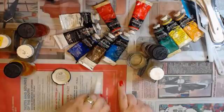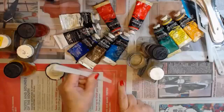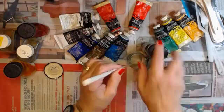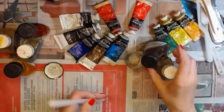So with your brush, you dip into here as you're mixing, as you would dip into water if you were doing it with acrylics or watercolors. But you just dip into this mixture. But I will mix that on the day.